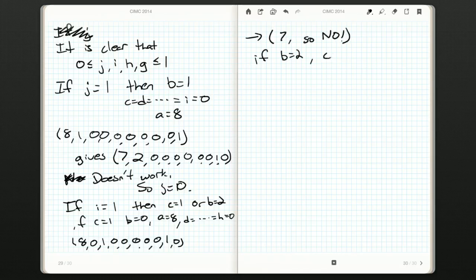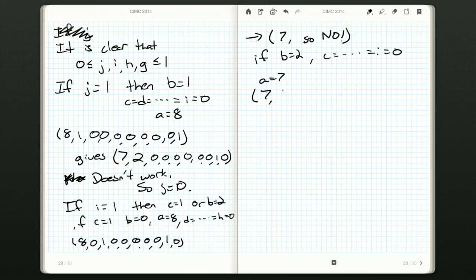If b equals 2, c all the way up to I equals 0, and a will equal 7. Okay, that's a little more promising because we've had 7 zeros all the times beforehand. So we have, oops, nope, silly me. I was just talking about how we have 7 for a. Right, how are we getting a? Well, we know that a plus b plus c plus d plus e plus f plus g plus h plus i plus j is equal to 10. So that's how we're isolating for a.